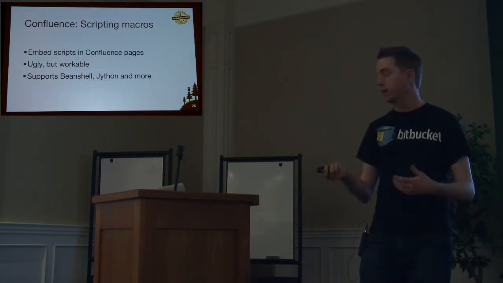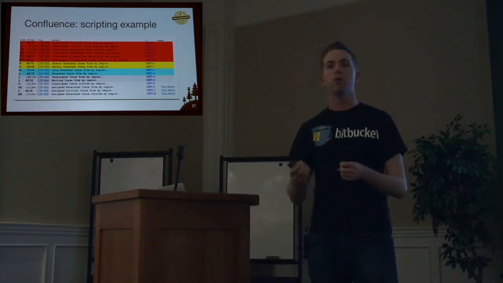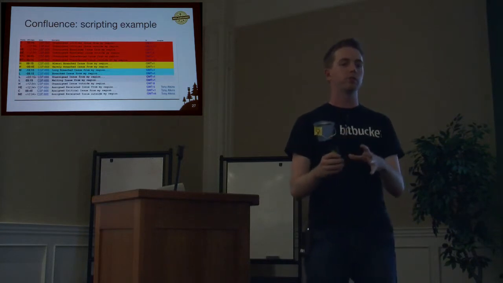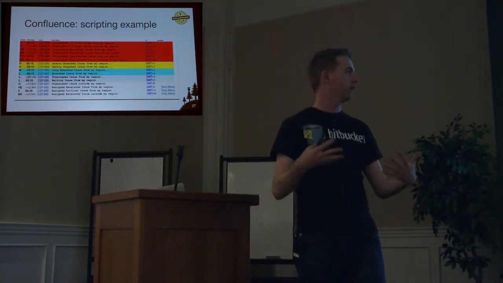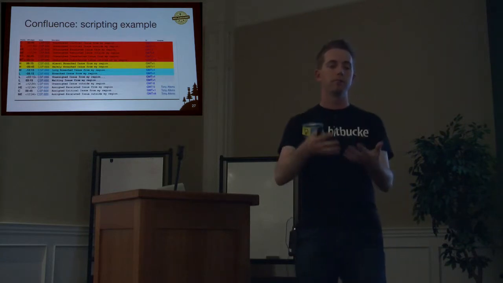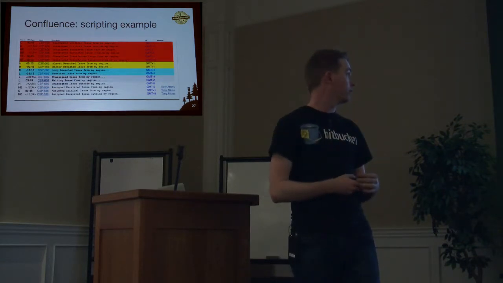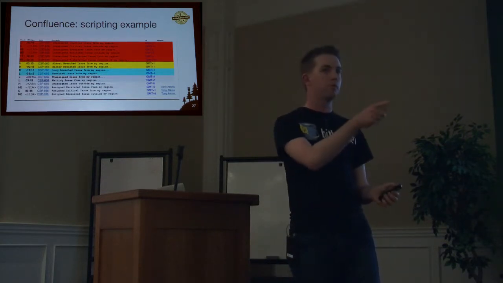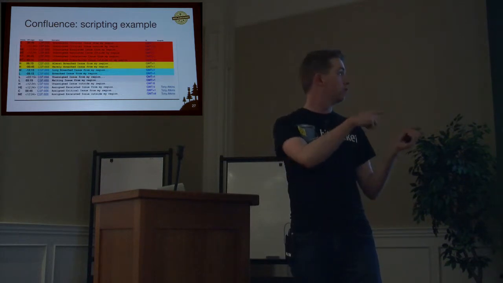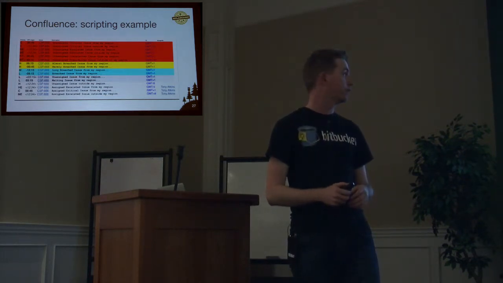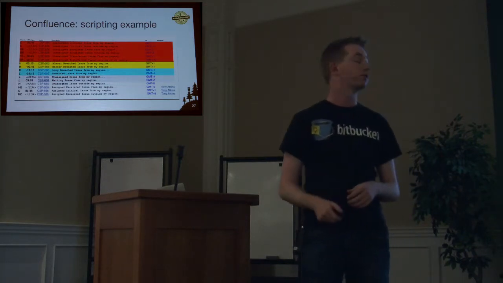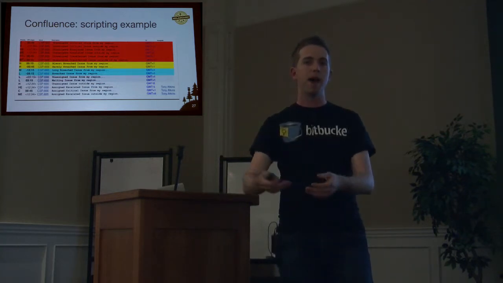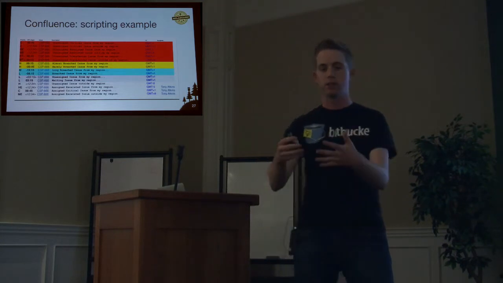Internally at Atlassian, we used this to build a support wallboard, which went out to our support database, tracked lists of issues and prioritized them, and integrated a whole bunch of extra functionality into our support workflow that we could then use for prioritizing support cases. Since we developed this, it has now been moved over to a gadget in JIRA. But previously, the first cut of this was written using the Bean Shell macro, which is part of the scripting macros in Confluence. I think that's a great example of how powerful this stuff is as an admin or a power user in the system when you can integrate systems together using these technologies.